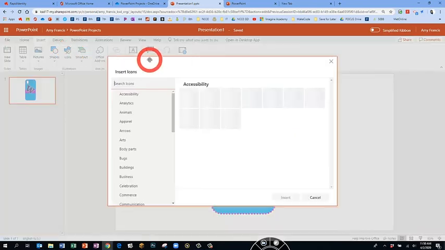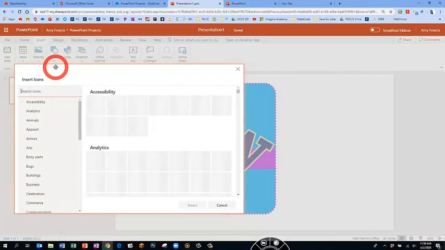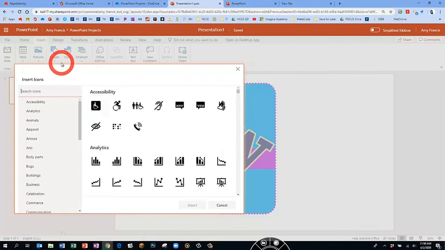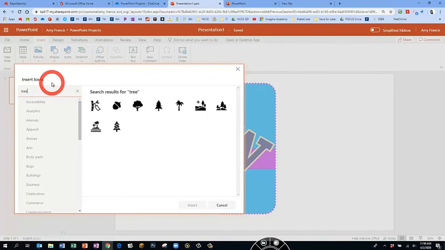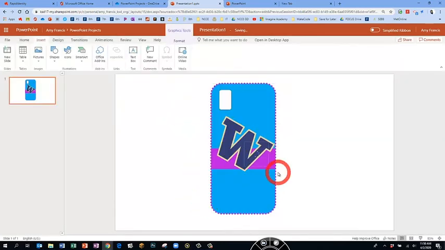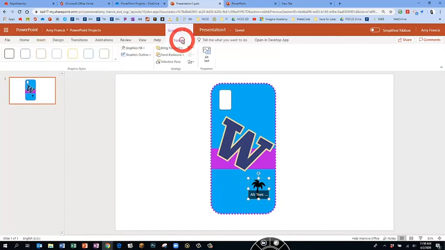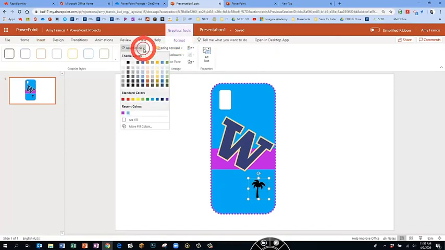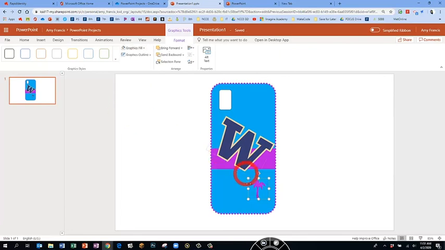Icons are little pictures, they're like little symbols and pictures. Kind of like clip art, so there's tons of items in here. So go ahead and search your icons and see if there's something that you kind of like. Ooh, I'm gonna try this palm tree here. And like we have with shapes, there is a format tab for icons, and you can change the color of those icons. I like icons, pretty easy.